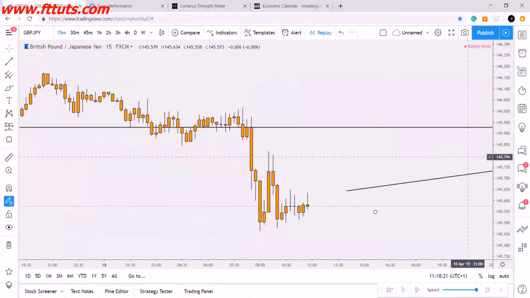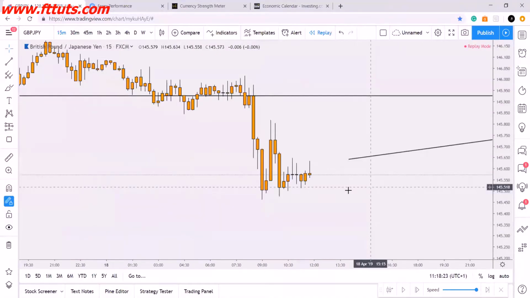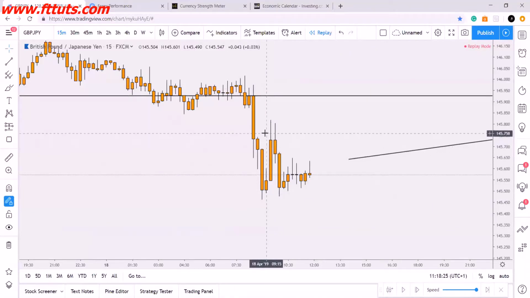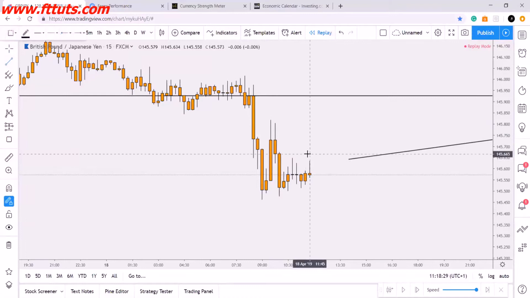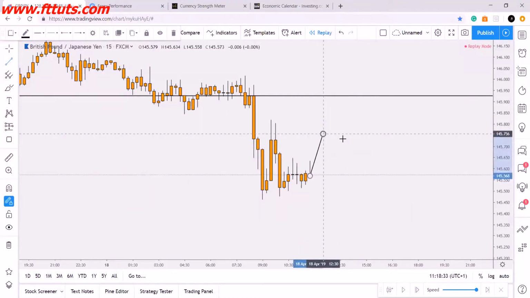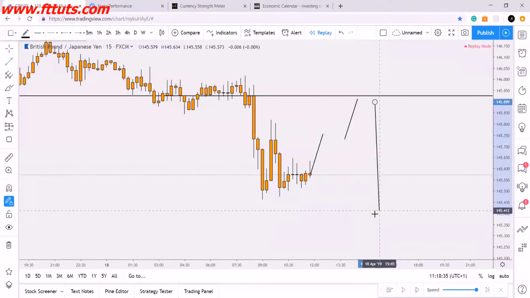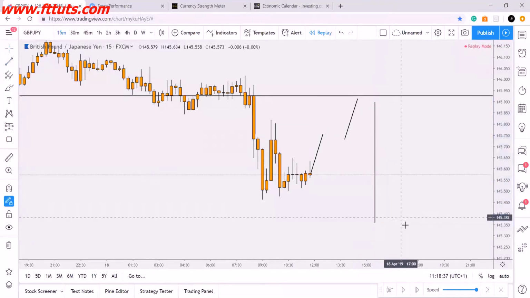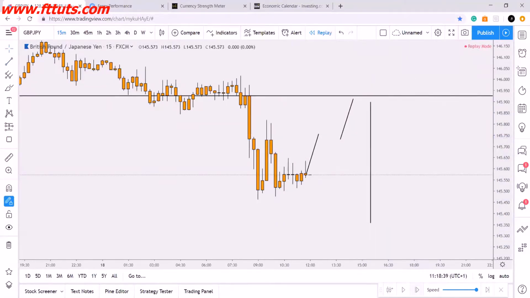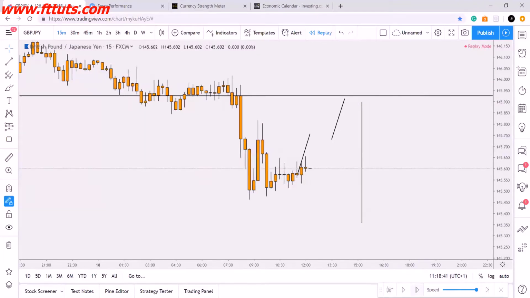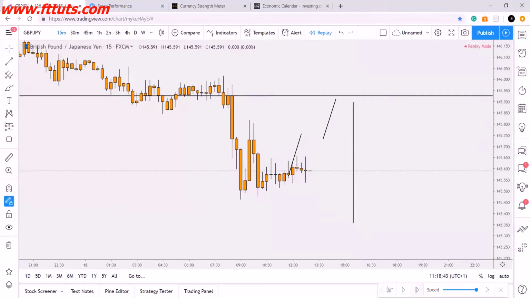So we do have beautiful structure that we're working with at the moment. We can clearly see price has pushed. It has made a lower high here. This is fine. We're not planning to enter this trade because we're too late now. But what we're looking for is for price now to pull back in and around these levels. And then we'll look for the shift in momentum back to the downside. The higher we get, the better our stop loss, okay?